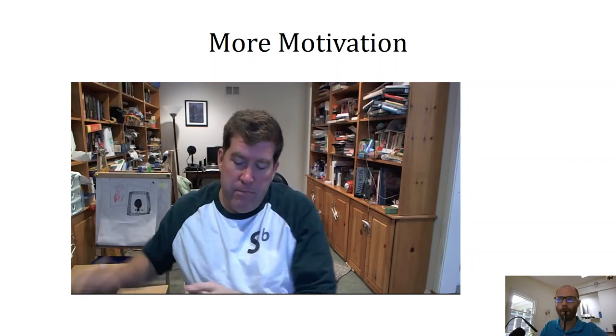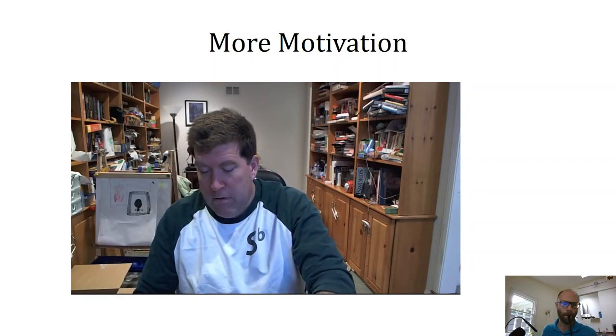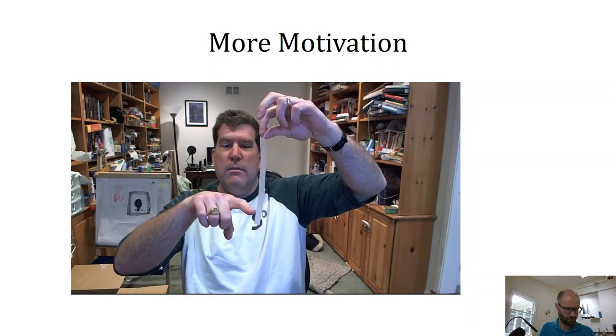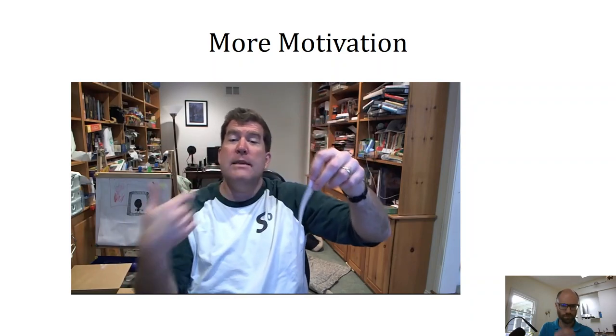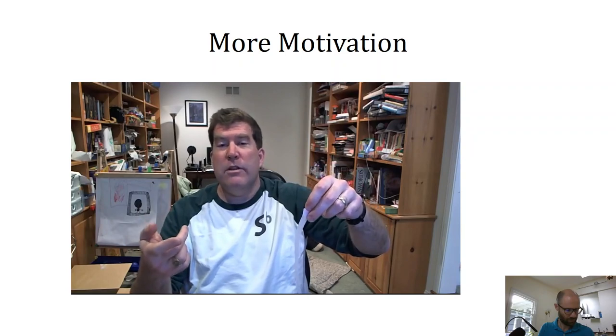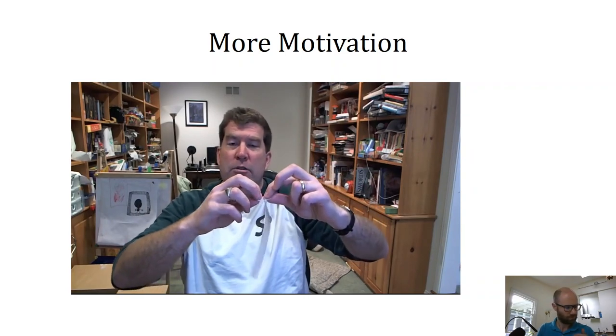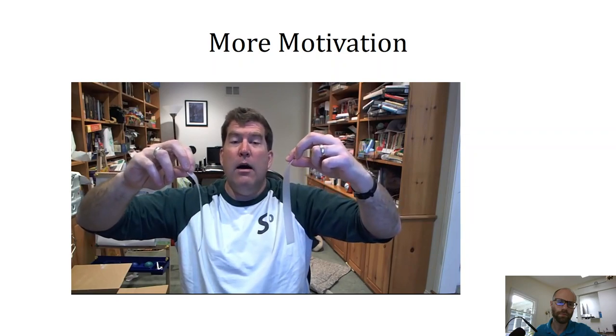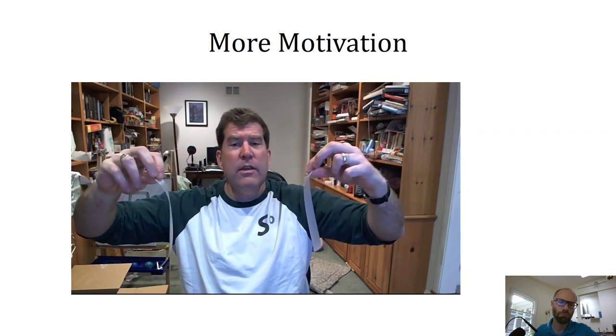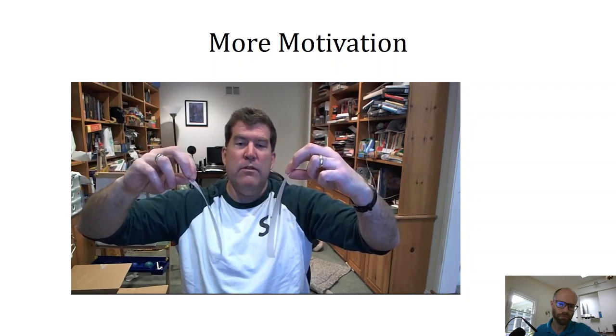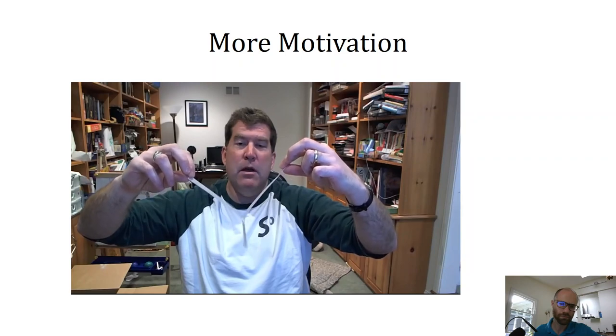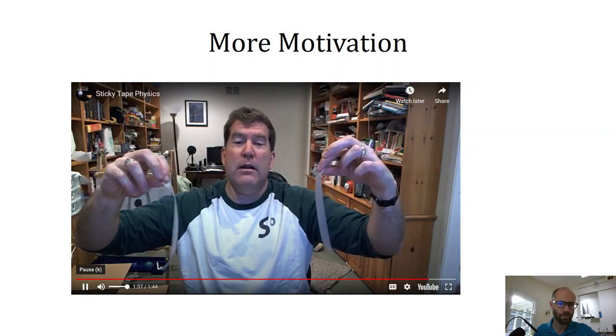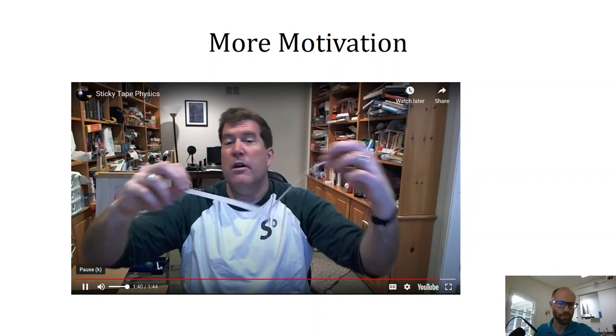What's more interesting, and the subject of the blog post, is to take two pieces of tape and arrange for these to be so that these are neutral. This isn't attracted to my hand significantly. Then when I separate these two tapes, one of them is going to end up positively charged, the other is going to end up negatively charged, and these should attract each other. These should attract each other, unlike the other ones that were pulled apart. The interesting thing about this is it's really hard to get these tapes in a place where you can see that they're attracting each other but not have them come all the way together and collide. And that's an interesting phenomenon that turns out to be kind of hard to model mathematically.